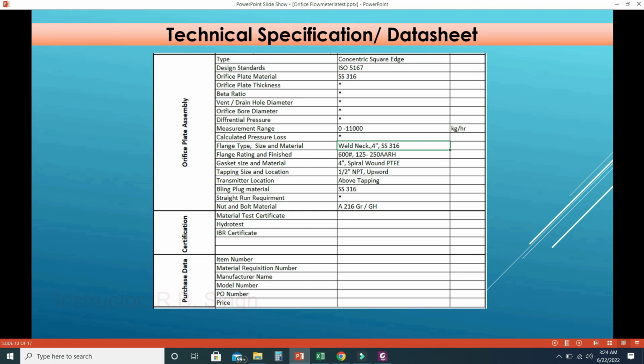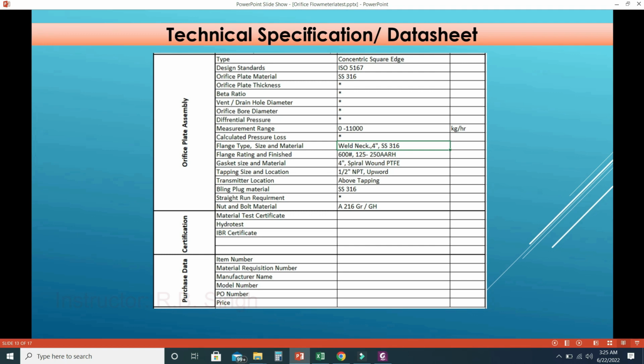Vent and drain hole diameter. This is also required sometimes. If your main process media is gas, then there might be some unwanted liquid. Vice versa, if your main process media is liquid, then unwanted gaseous conditions will be there. To pass through these unwanted items, we require vent and drain hole diameter. So if it is a liquid case, then we require a vent, and if it is a gas application, then a drain is required. So during the sizing calculations, you have to select this option to consider vent and drain hole diameter. So this will also be calculated during the sizing.